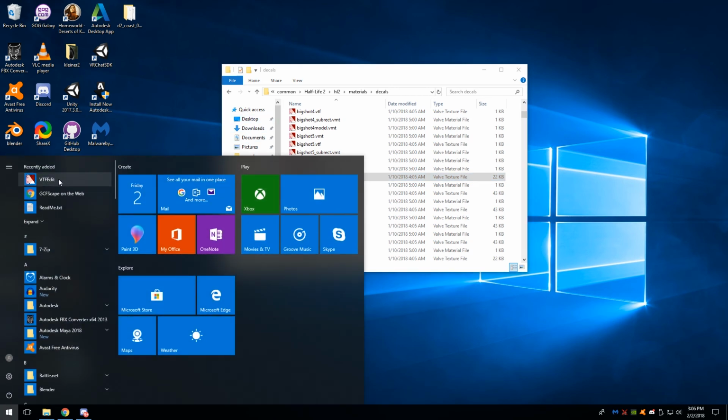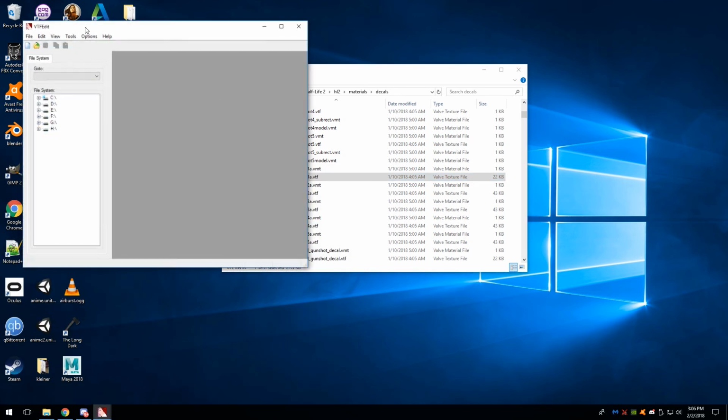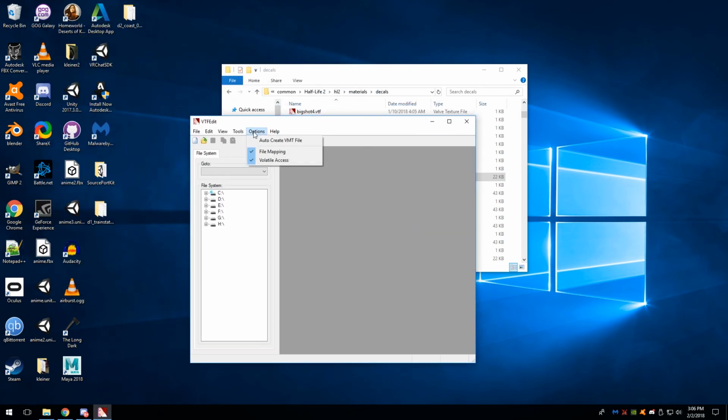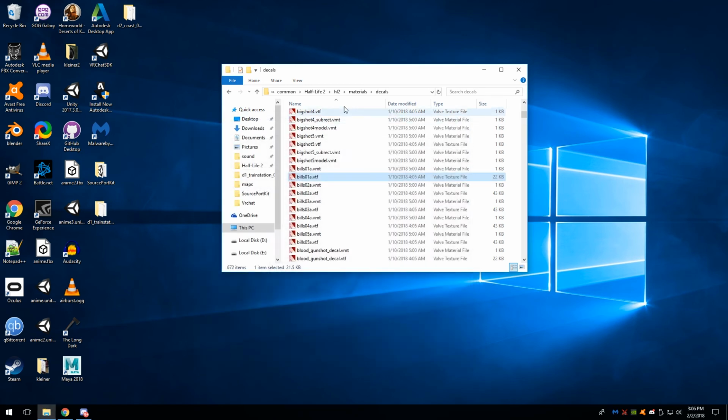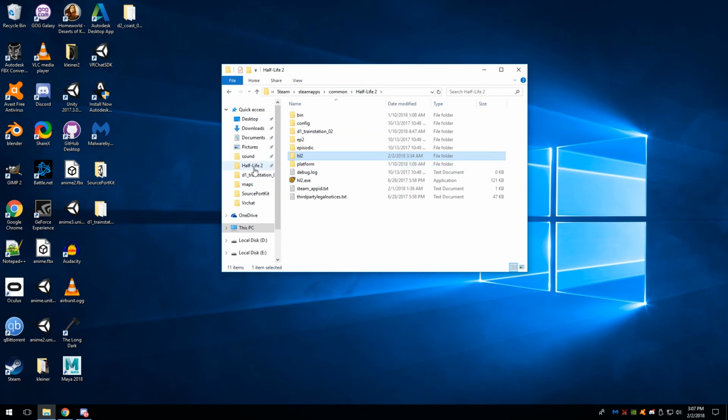So what you use is VTFEdit, and you can batch convert it. So you do Tools, Convert Folder, and you just specify that decals folder, and then put it somewhere else. I've already done it though, so what I'm going to do is just copy it from my other file.